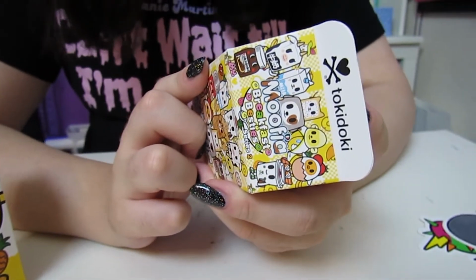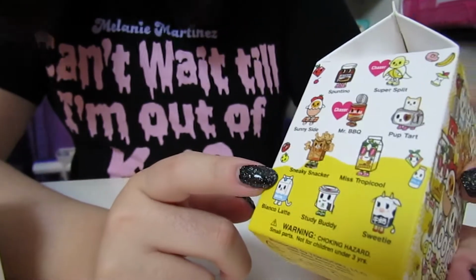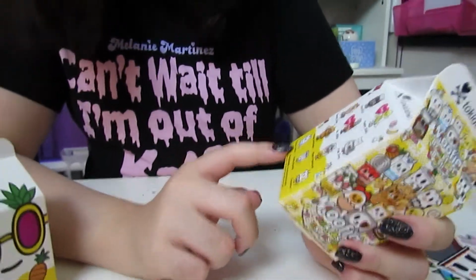And maybe one of the milk ones. There's two milk ones. There's this one. I'm not sure how to pronounce that first word. Latte, and then sweetie.